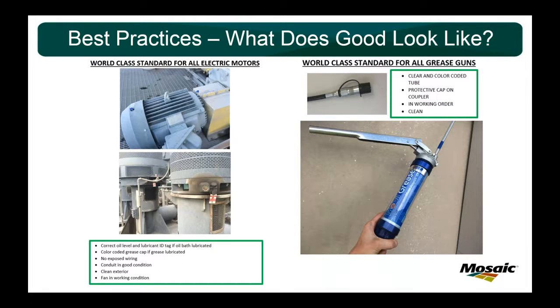And that's why I created these just 8.5 by 11 sheets of paper that have pictures of our equipment that tell the world-class standards for electric motors, world-class standards for grease guns. I got some for gearboxes, for hydraulic units, for oil filter units, for conveyor holdbacks, for bulk oil tanks. I got everything that we want to do regarding lubrication. What does good look like? And so the intent of this is that anybody can take this piece of paper, walk around to any motor in the plant.